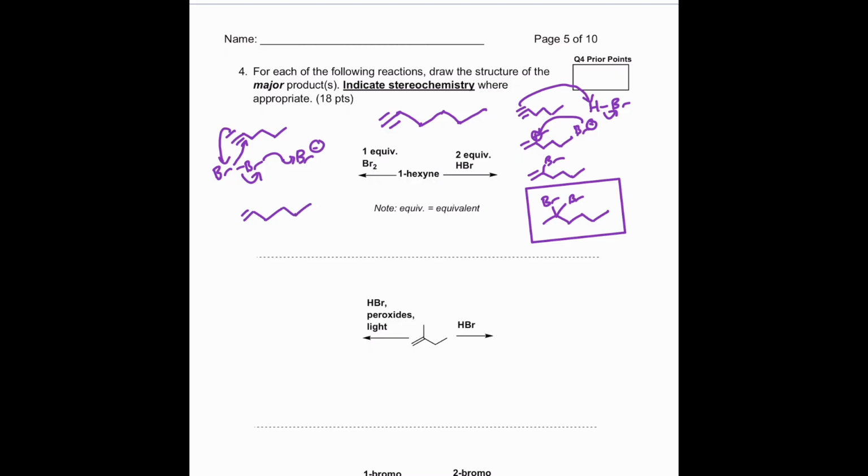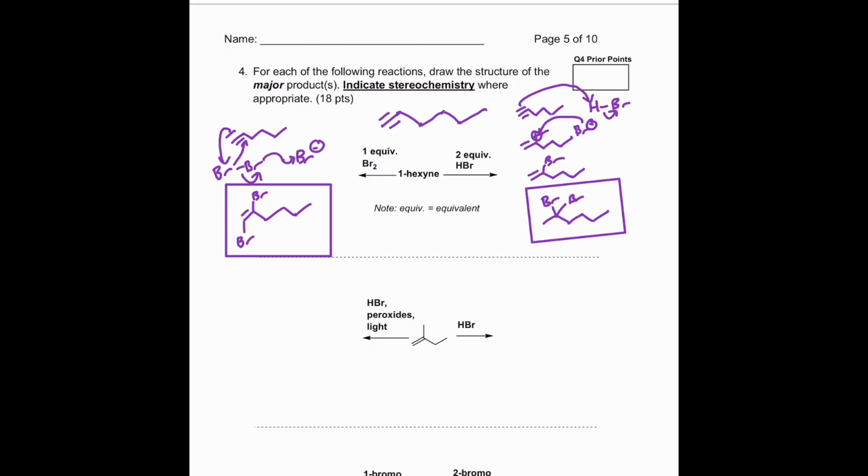We have a double bond, and we're going to have a bromine up here and a bromine down here. And then that is our answer. Awesome. So, yep, those are our answers for right here. Obviously, they didn't need you to draw out the reactions, but I just did that so that you'd be able to see why I put that there.